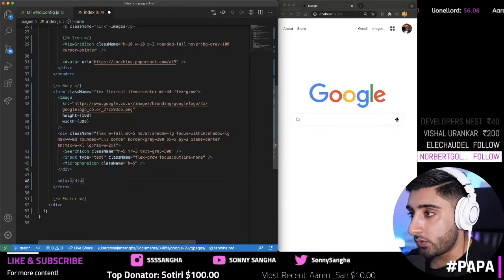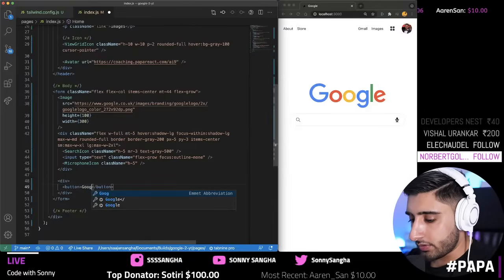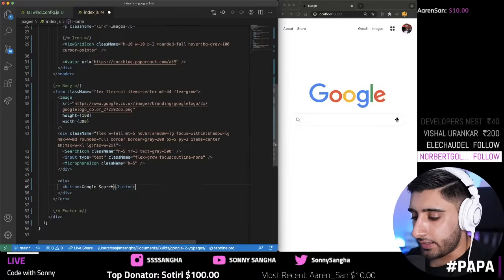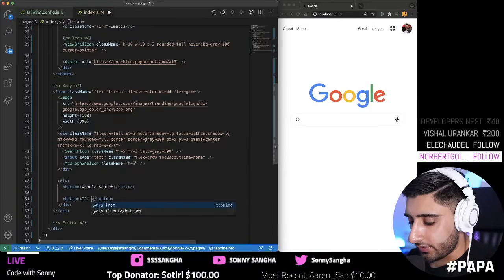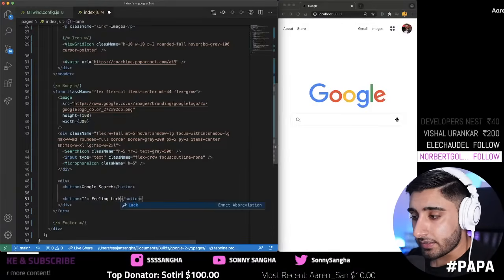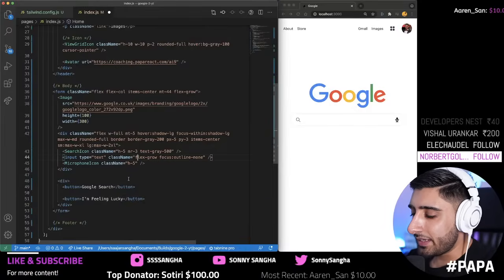And this is going to be for the buttons. Okay, so the first thing I'm going to do is pop in some buttons inside of this. I'm going to say button, and this button will say Google search. And then the second button. Something that's really cool about today's build is that by introducing server-side rendering, it actually makes the build, the search page, a lot easier. So I'm going to show you why, but it makes it extremely easy.